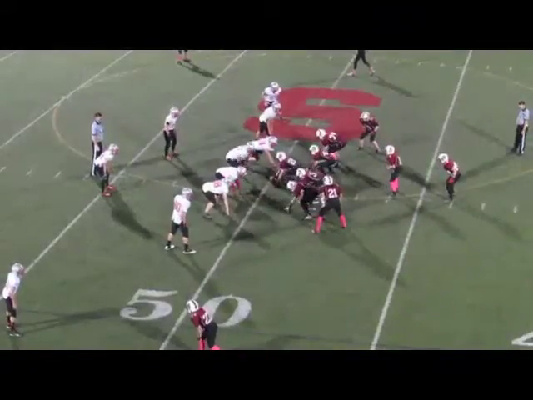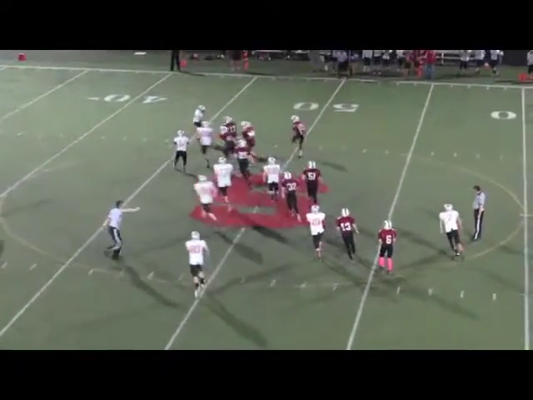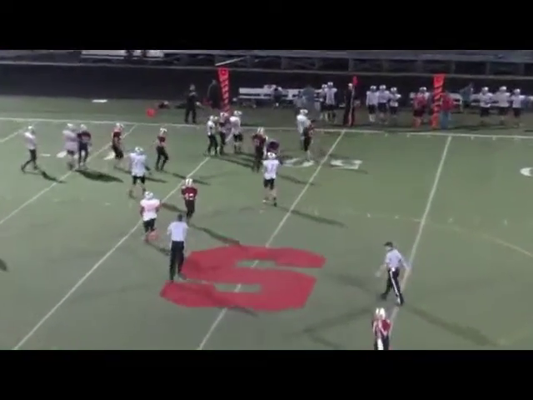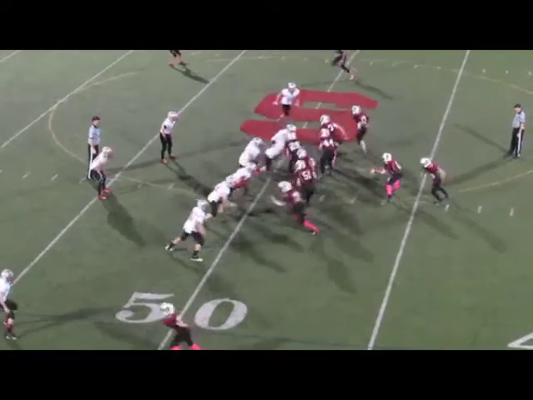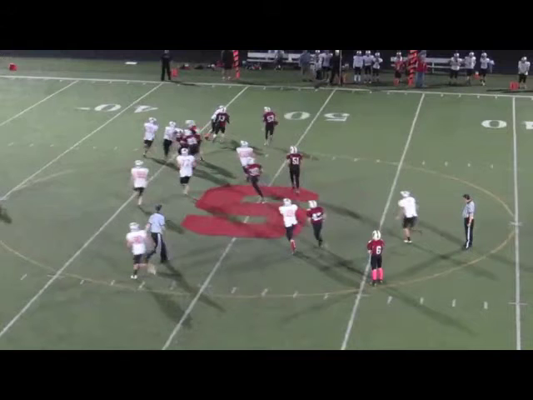All right, for this last clip, we'll see another example of how you need to work with your receivers on running lanes and reading, particularly that first block. That wingback who's coming out to block out on the corner, it's usually going to be a block out, which means there's going to be a running lane between that kick out and the other blocks.